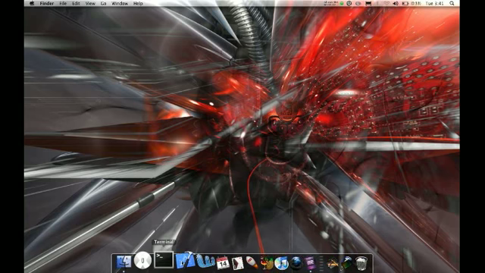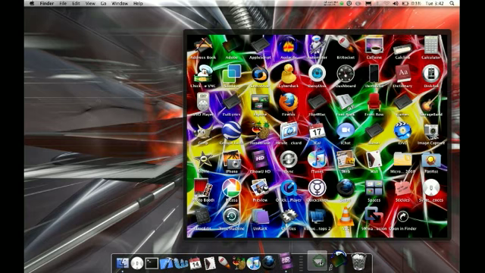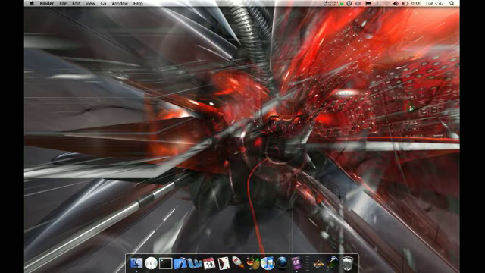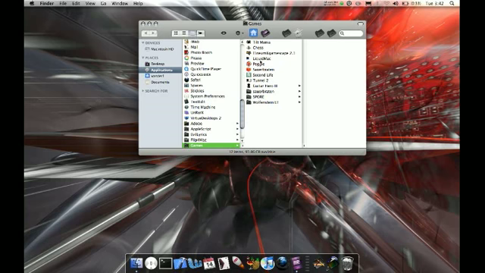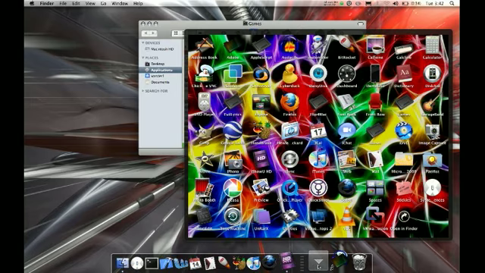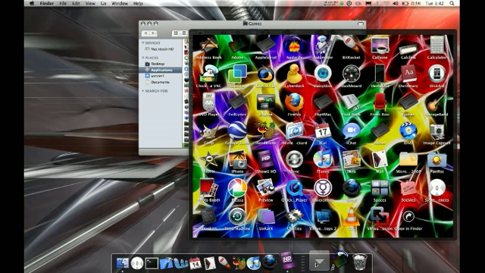In addition to your dock and having your applications in there, you also have stacks. Stacks can be useful and they can also be not useful. I have an application stack. It shows me all of my applications. I do have applications that don't appear right in this folder, such as my games. So I have to open up my games folder to see those other applications. I could have them right in my application stack, but I don't use them frequently enough to have them take up that space. Your stacks don't normally have this background in it. That's something that I've done, and you can check out my other video to see how to do that.